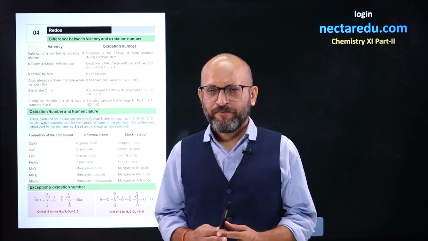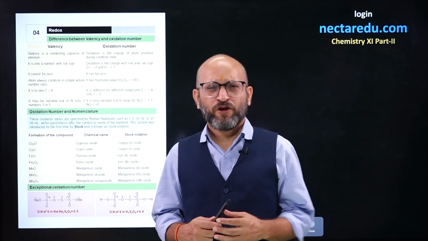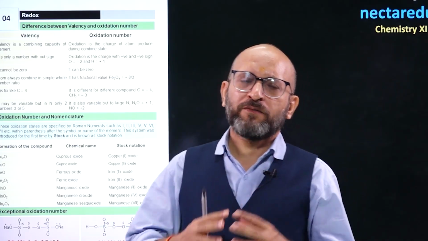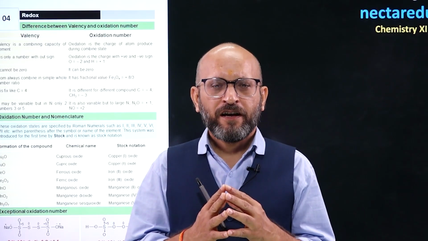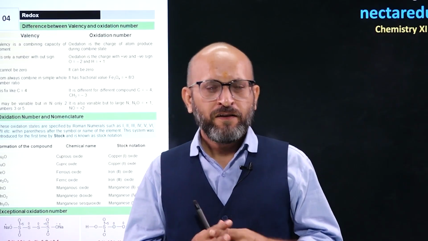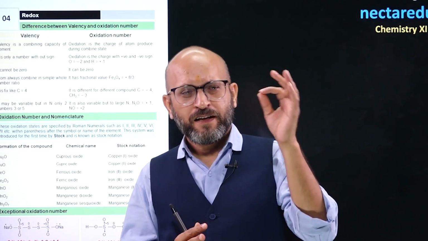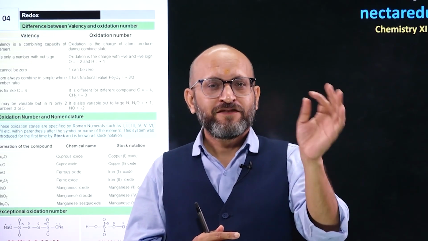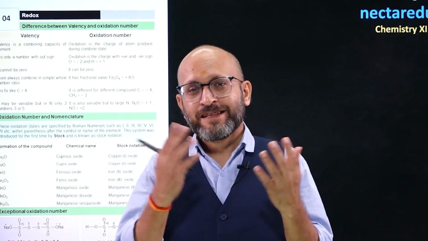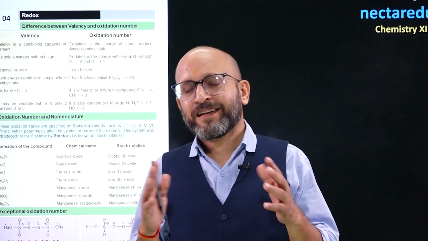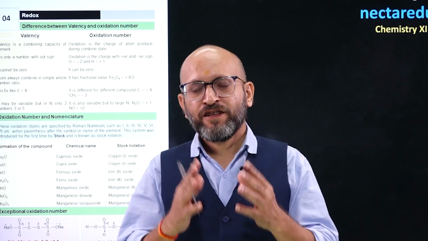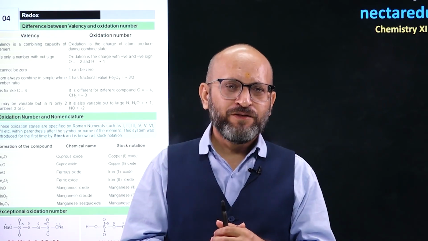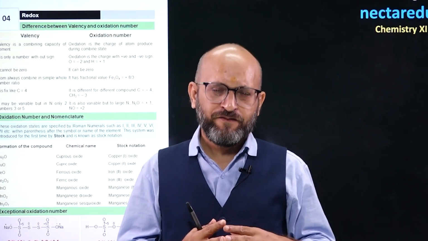So oxidation number we have been discussing, and there is another term called valency which was initially used. Valency is basically a complete whole number, whereas oxidation number may be a fractional value. Valency is a number, it can never be zero, it is just a number without any charge, whereas your oxidation number could be negative, positive, zero, or a fraction. Alright. So of late we have been using oxidation number, but initially we were using valency.